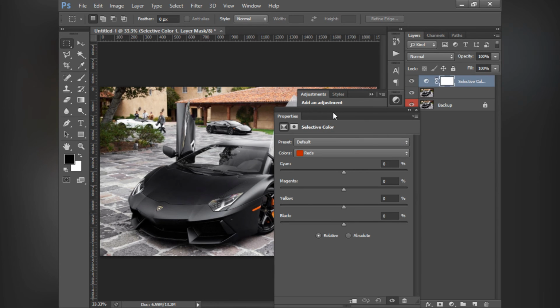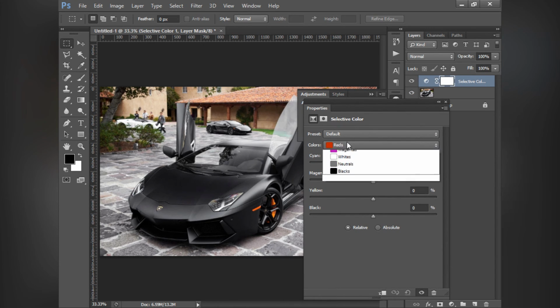You can go to selective color, and basically what this does, if you select the reds, so if I select red, right, if I increase this, it will increase the cyan and the reds. As you can see, this is more red right here, and this is more of a neutralized color.